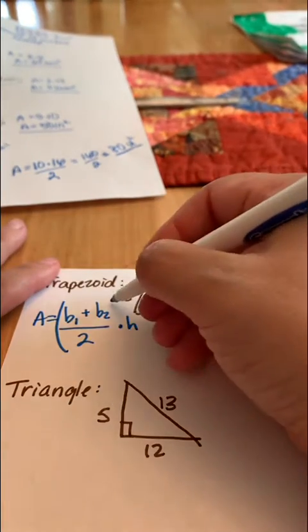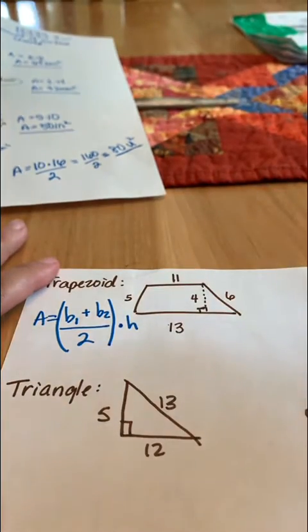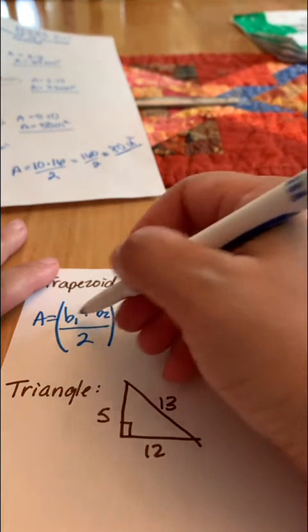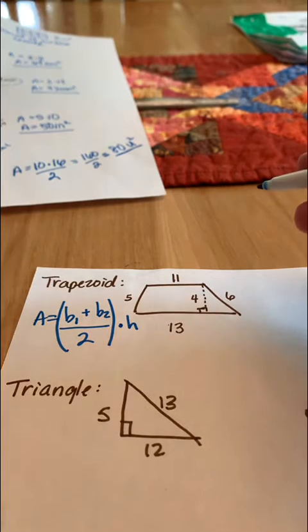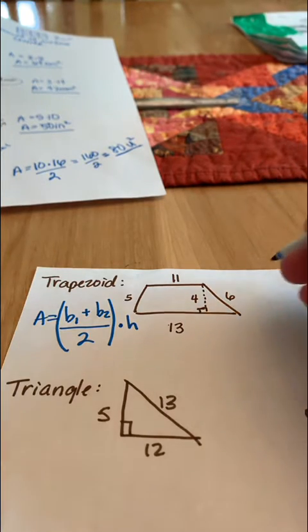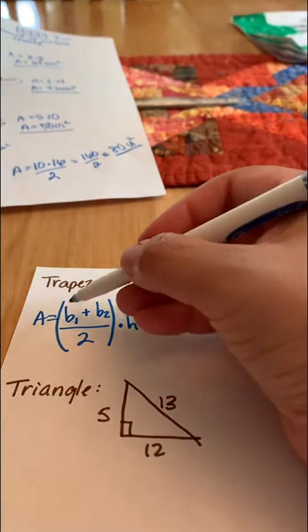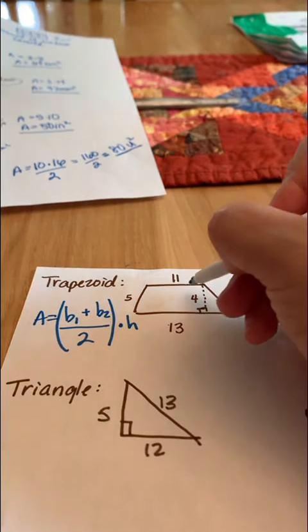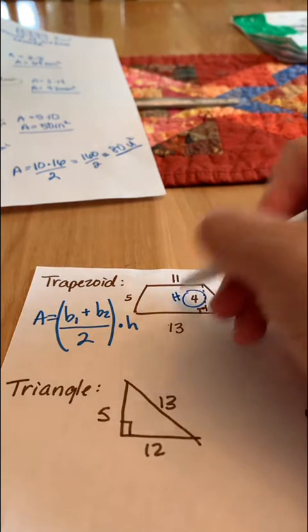I tend to keep this base 1 plus base 2 divided by 2 together because since we're adding, we need to keep it separated a little bit from the other stuff. All right, there are two bases and a height here. The height is how much it is straight up and down. You measure your height straight up and down when you go for a physical, or if you're measuring against a wall, it's just from the floor up. So this is technically your height.